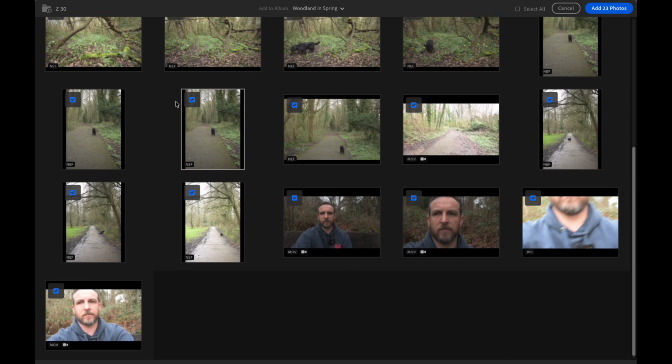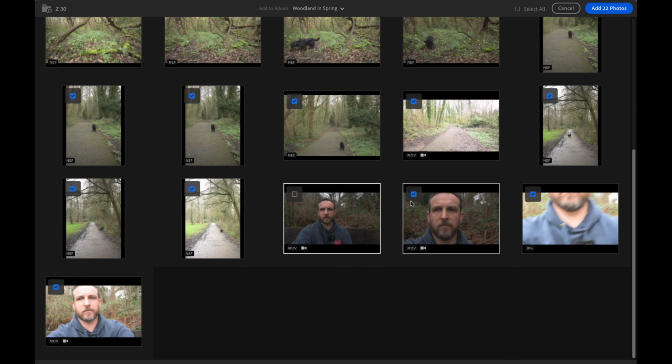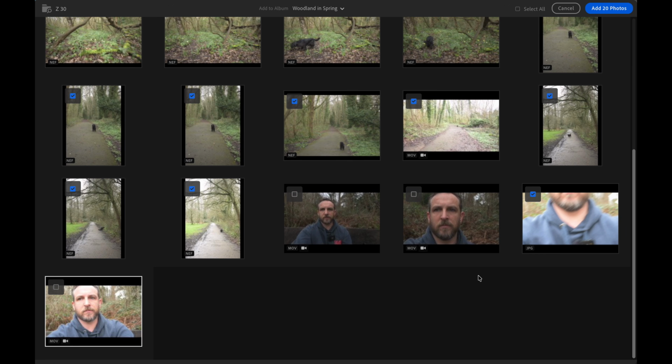So again, let's get rid of the movie clips, and there's me. So let's take off some of these. I don't need these ones. I've got an accidental selfie of my chin there, which I don't think we really need. So I'm not going to import that one. So I will untick it then. So if I don't spot all of these and I accidentally import them, it's not the end of the world. I can delete them afterwards without any trouble.